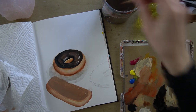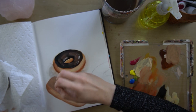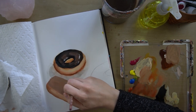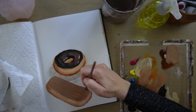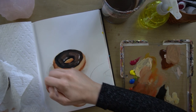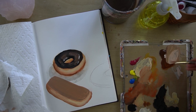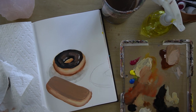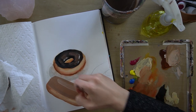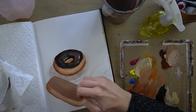And I'm going through this relatively quickly because I practiced it yesterday and kind of figured out what I was doing ahead of time. So it might take you a little bit longer, and that's okay. Take as much time as you need. And if your paint seems to be drying too fast, you can always mist it with your spray bottle. So I'm going into that same color again, and I picked up some white. And I'm bringing it up again on the highlight side.